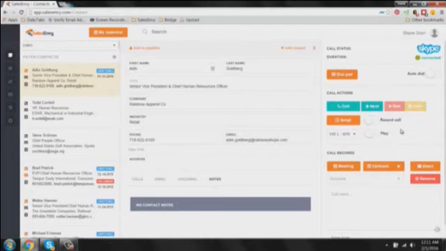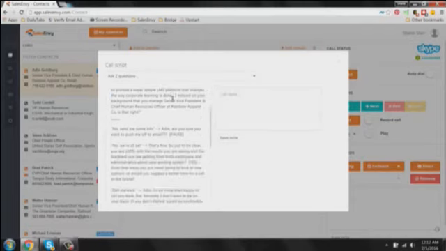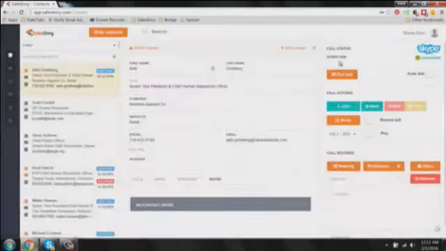Maybe I get Aiden on the phone and I want to make sure my message is really consistent. So I can click script. This is a pre-script template I have set in here, and you can see, hi Aiden, this is Shane Starr. I notice here's your title, and at this company, you can see these are all dynamic notes that go right into that script. And I don't have to leave the screen if I'm talking to him. I can leave notes right here, and it'll actually save to his record.